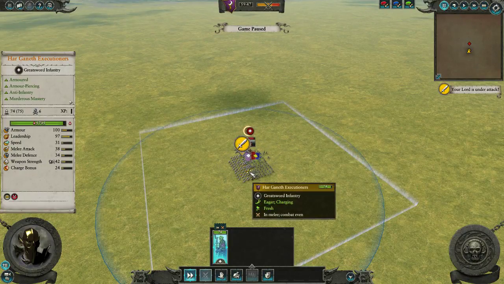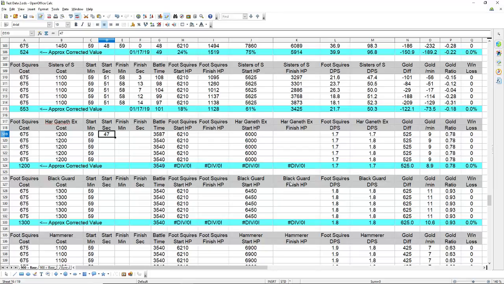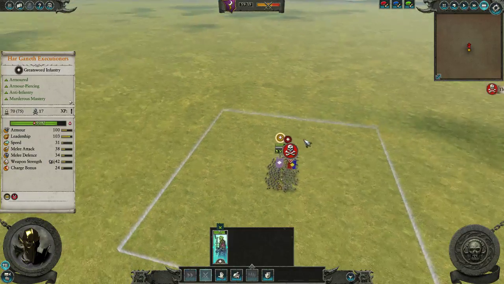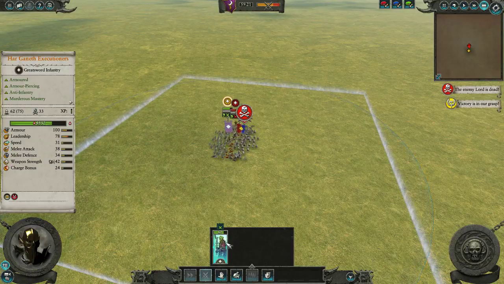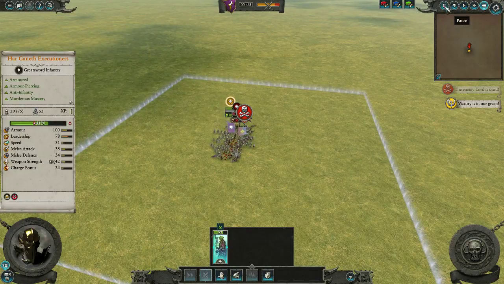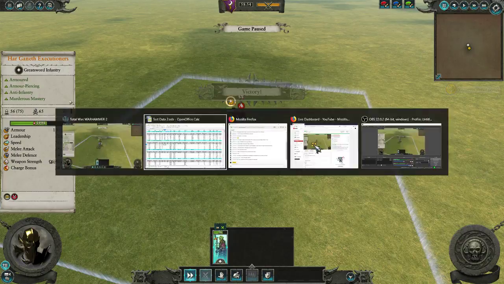5947. Wow, that was really slow. 28 and 31. Okay, 47 it is. And 117.19. Okay, and let's fight. Well, it's getting some of their health taken off them. They're definitely kicking the snot out of the foot squires, though. Okay. Well, we'll see how the foot squires did.